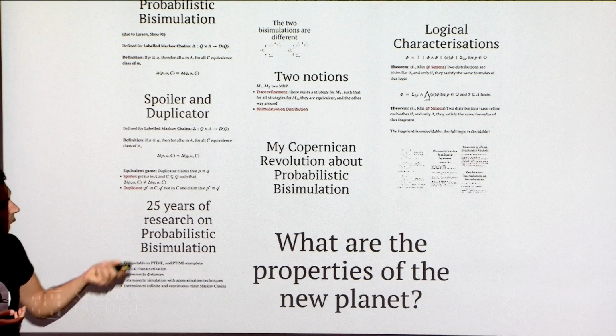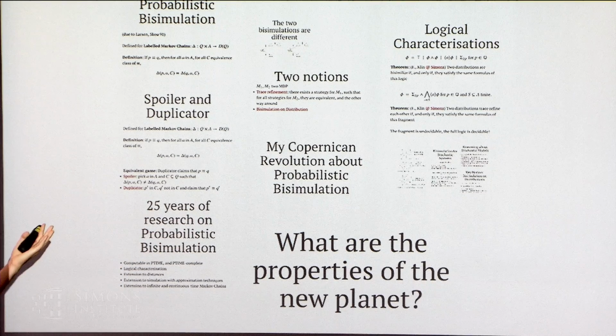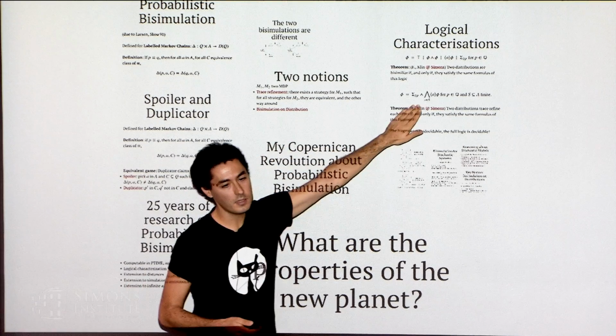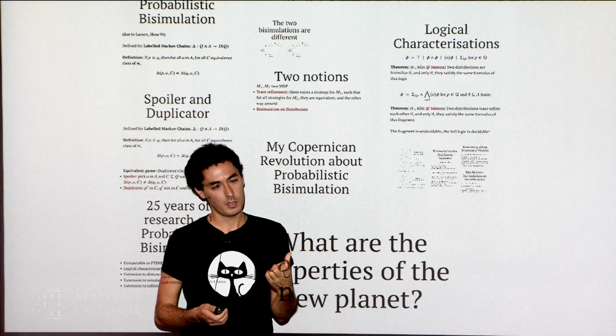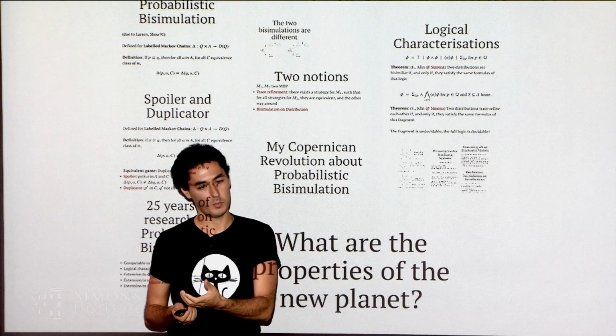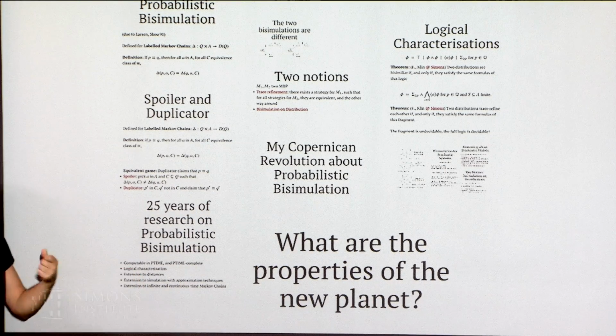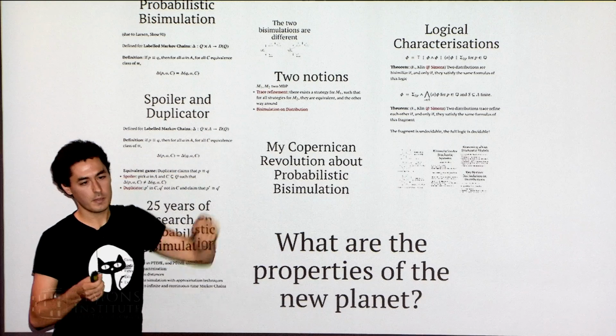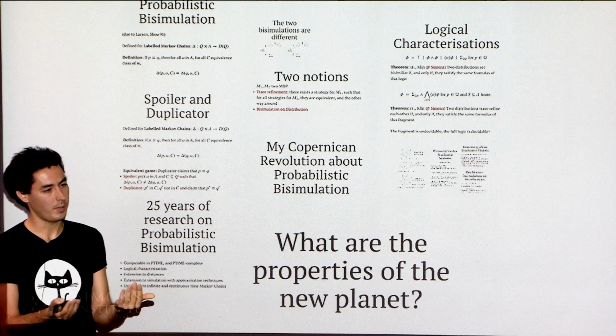The first thing that I'm happy with is, well, it has at least one good property. It has a logical characterization, which, of course, is incomparable to this one, because the logic that I defined here talks about distributions. A distribution satisfies a formula. And here, a state satisfies a formula. So it's not even the same framework. They cannot be compared. And we've seen already that they really don't tell you the same things about a system.